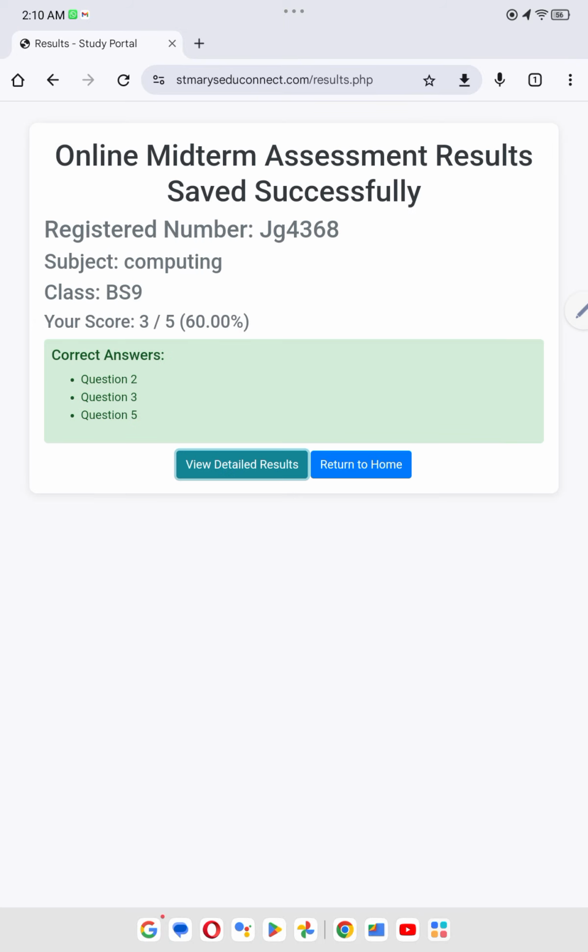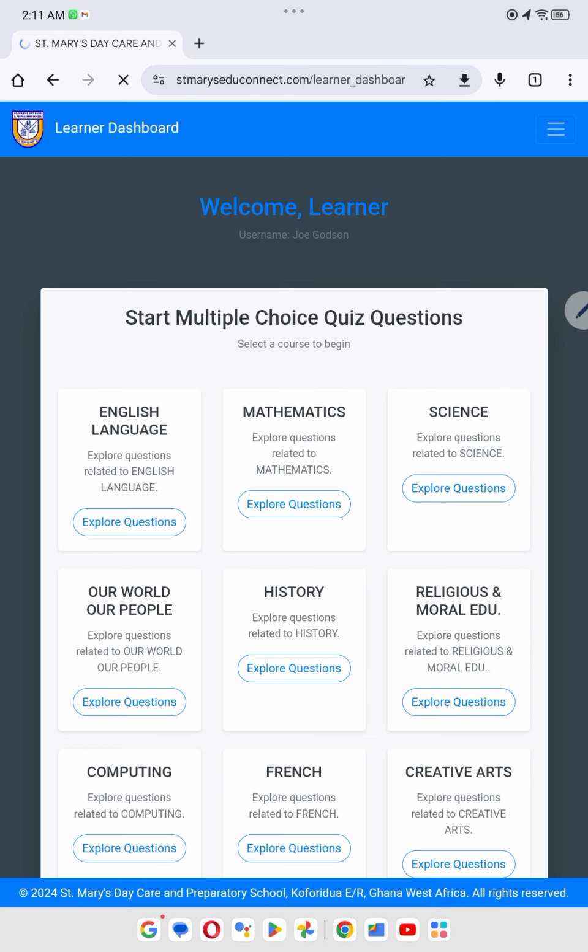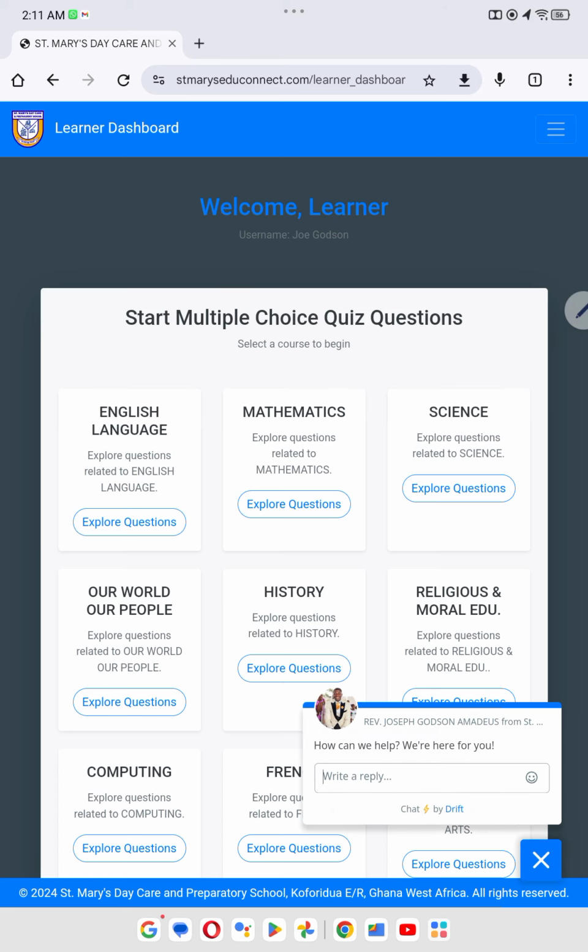So now what you do is you are done with the test. So now you can return to do the next midterm assessment, okay, per your timetable. But if you feel that the computing test you have done, the score you had is actually not the best, so you want to do it again, you have thousand attempts.